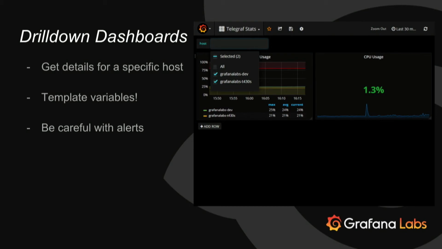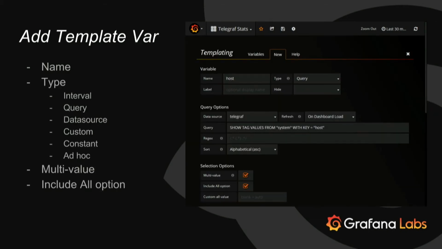We just have to make sure that when we do that, we don't cause a problem for alerting, by saying, okay, now suddenly our alerting query is using these template variables, and it's only going to check whatever host someone looked at last, because they're tied together. So we get around that, but we'll get into that in a second. So we're going to add a template variable. We create it, define, okay, we're going to choose a query here from Influx, and we're going to get a list of the hosts that we have defined.